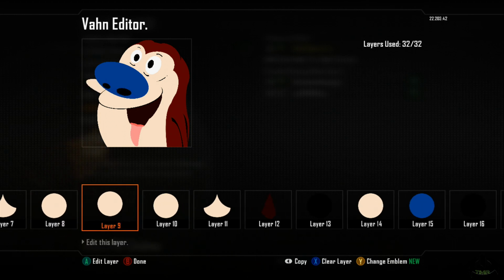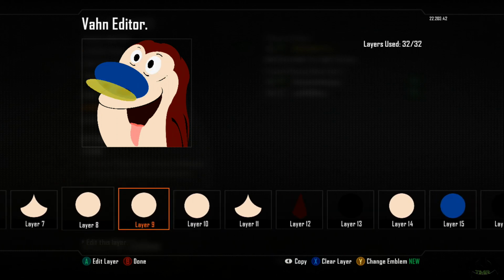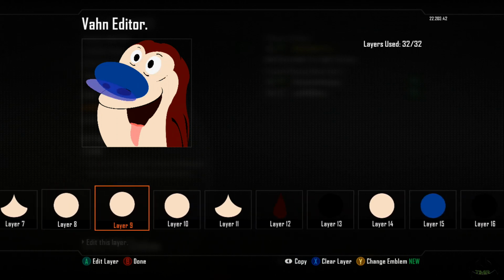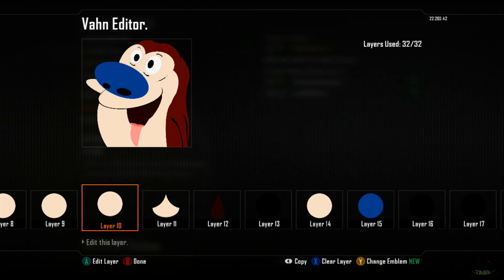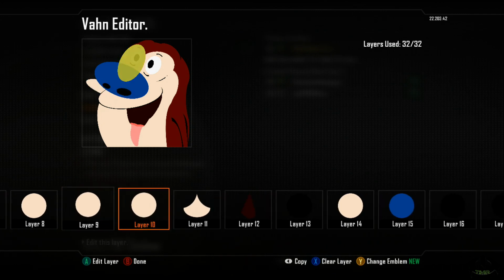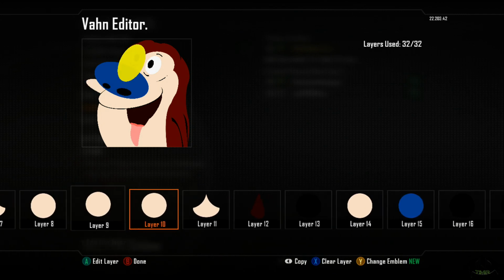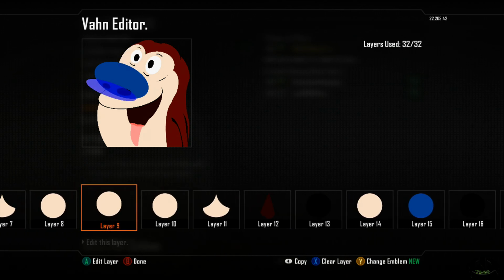Okay, layer 9, I used a full circle, and that was for his left side lip that extrudes below his nose, and you can see the size. Okay, and that's the fleshy color. Layer 10 is also a full circle, and that's his left eye socket. You'll see that I used it to outline the upper part of his head to give it the fleshy tone color.